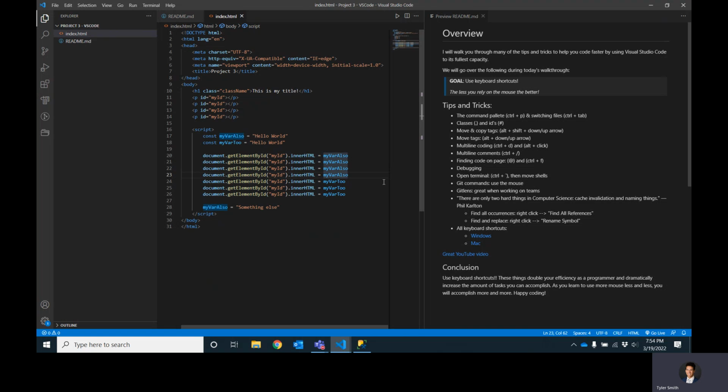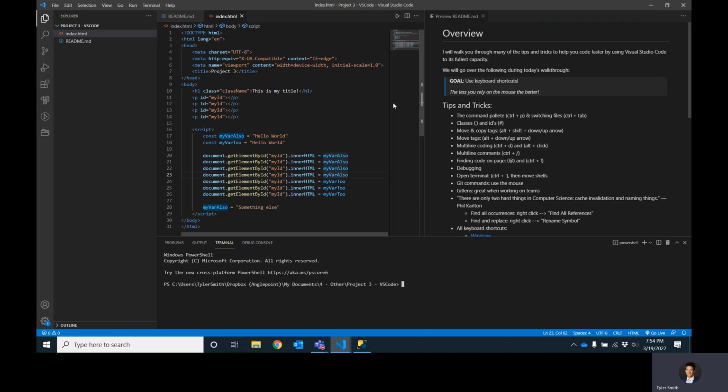Okay, the next is working with Git. So with Git, if you do control, I really don't know the character. It's this character. I think it's tilde. If you do control tilde, it will take you to the terminal. It'll take you to PowerShell, and then you can switch whichever one you want. Okay, so we are going to then see what we got going in Git. I'm going to do a little git status. Oh, it's not a repository.